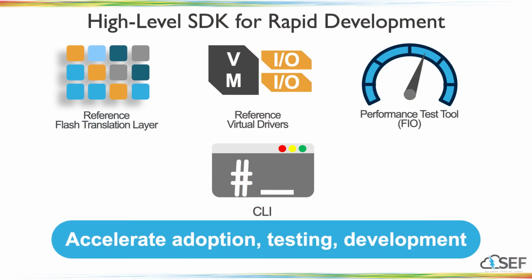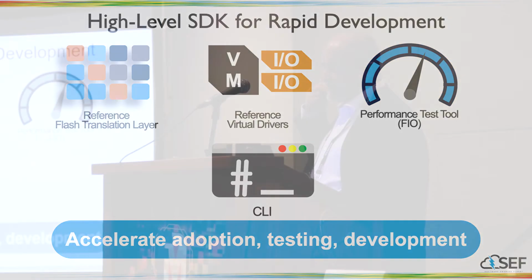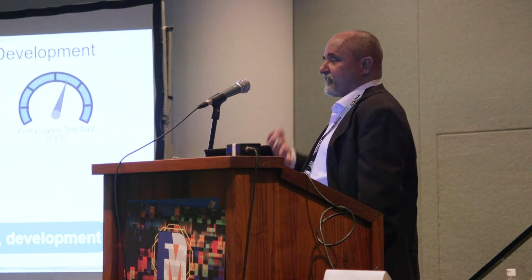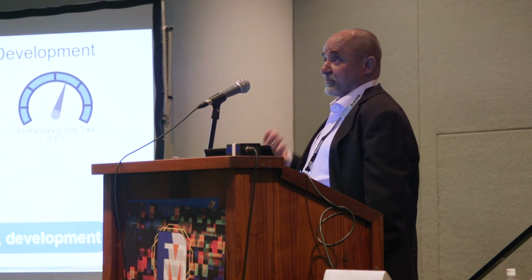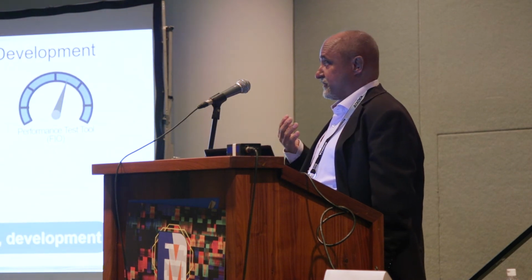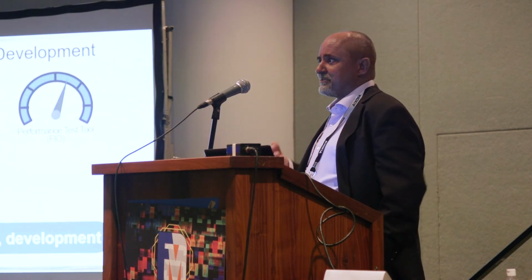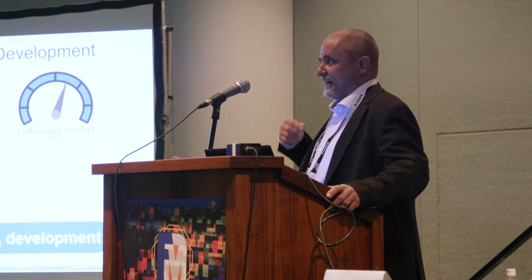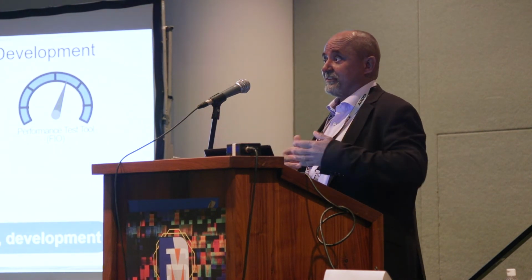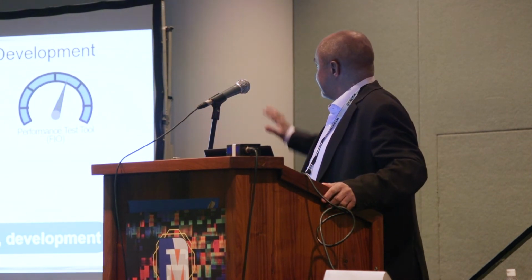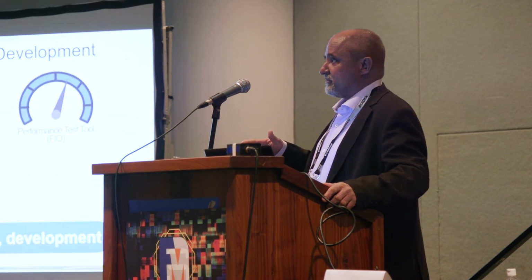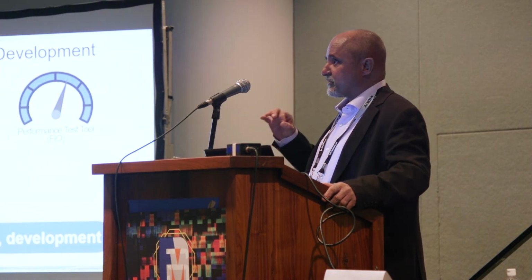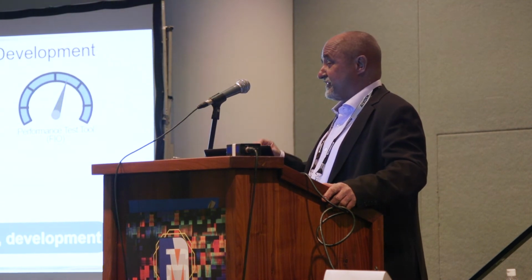Everybody knows Jens Axboe's FIO tester. I bet everybody here has used it at one time or other. We've actually built a storage engine that supports our Software-Enabled Flash API that runs under FIO. With that, you as an end user can do simple benchmarking, simple exploration of, hey, what happens if I adjust my knobs for my queuing in one way or another, or if I adjust my isolation parameters.